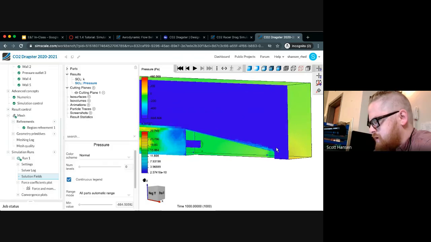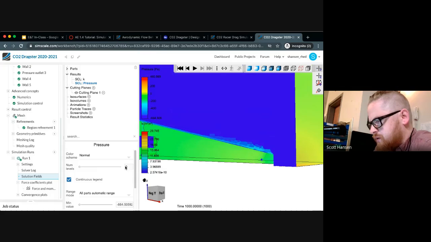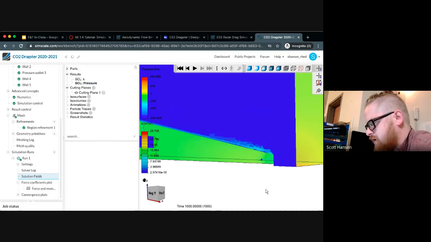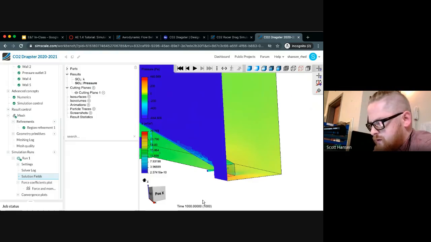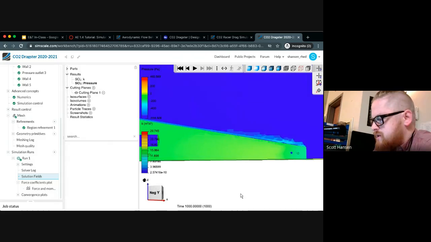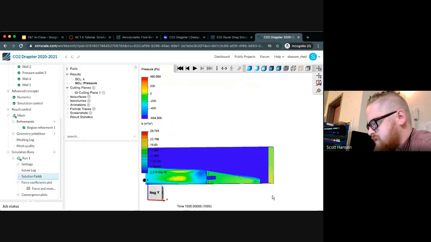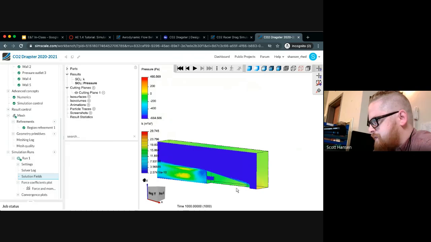If you zoom in, you can see where pressure is building up. You can see I got pressure buildup here at the front. Rotate around, I can see that pressure buildup. This is just one way of visualizing the effects of air moving over your vehicle.